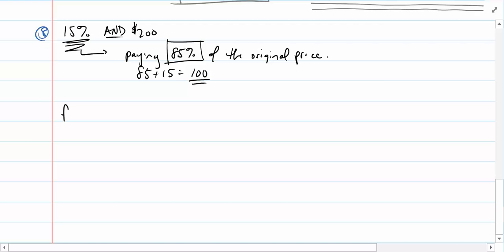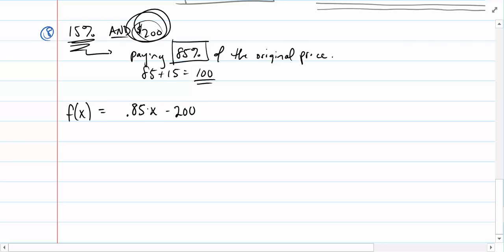So let's think of it this way. When we're writing a function, f of x says we're going to write a function that changes the letter x. Now, we'll let x represent the original price. If we were saving 15%, then we need to only pay 85% of the original price, so 0.85 times x. Now, in addition to paying only 85% of the original price, we're getting a $200 discount. And if we're getting a discount, that means we're subtracting $200 from that price even further.